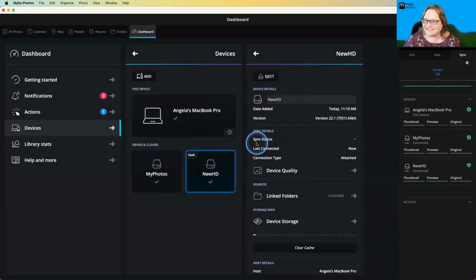Okay, last question, it looks like. I have a 1 terabyte internal hard drive dedicated just for photos and a 5 terabyte external drive. Where should I put the Mylio library folder? Which should be a vault? I would say the 5 terabyte would probably be the better vault. But it depends on the size of your library. If your library is only 250 gigs or 500 gigs, you can easily make that smaller drive a vault as well. It's completely up to you. It's just going to be less room for you to grow. My personal inclination is to go with that 5 terabyte and link from the 1 terabyte, but neither is the wrong answer.